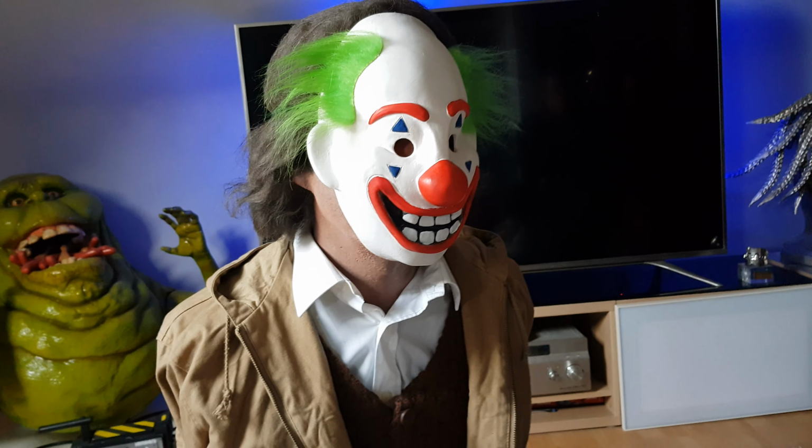What I'll do quickly, just for the fun of it, I'll throw the mask on, so you get to see him with the mask as well. And that will just about wrap it up, so just bear with me. Okay, and there's the latex mask. Which I probably won't really display like this. I might do on the other Joker that I've got coming just now. It kind of gives you a look at this mask as well if you did plan on purchasing one.